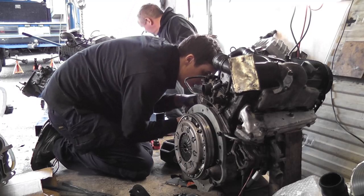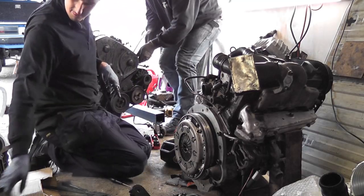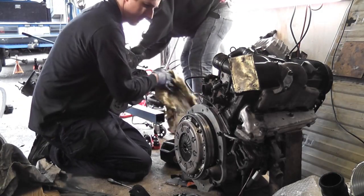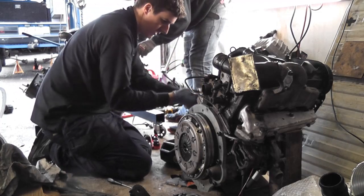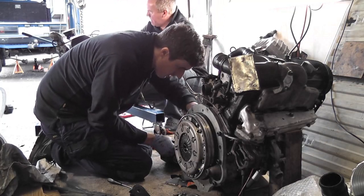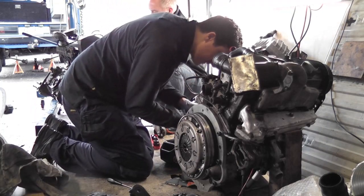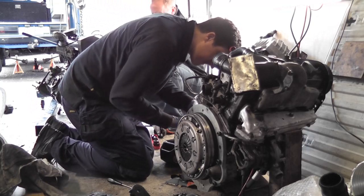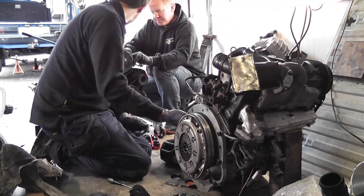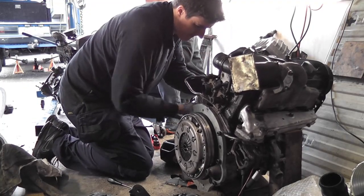Oh, don't worry. A little extension. There's the thing holding my timing belt cover on here as well, which needs to be loosened. All the cable snips. Again, I think it's in the back of the engine.